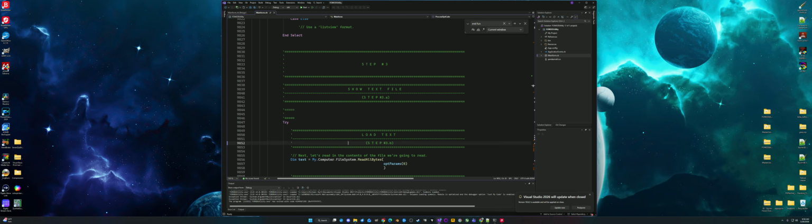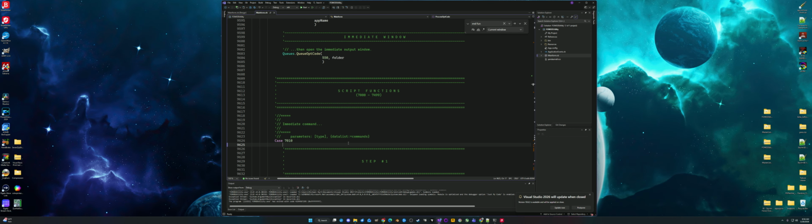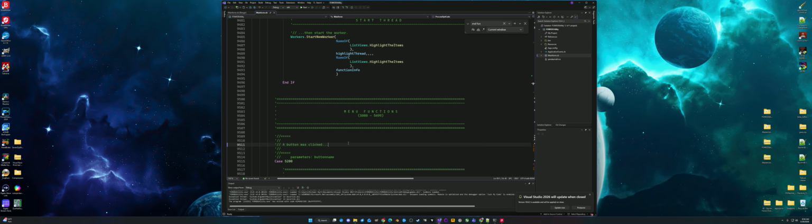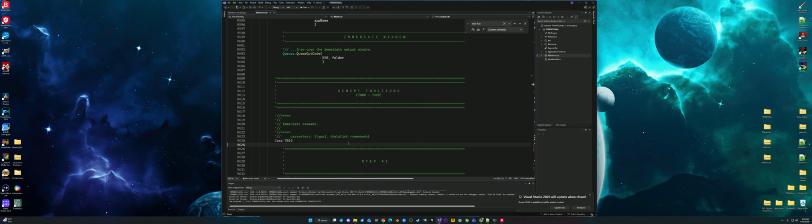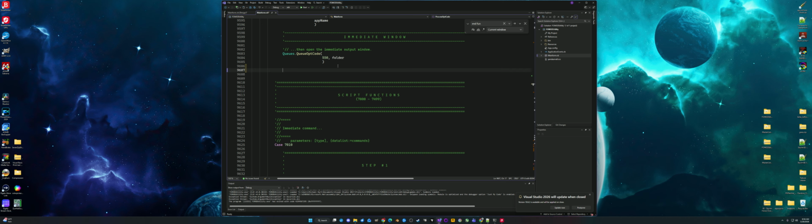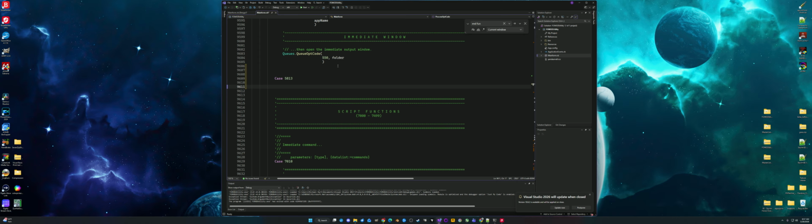Show a text file. So this is where all the events are handled. Scripting functions. Do I have a mod functions? There's menu. Let's see what's after menu. Okay, all right, so we'll put it here. We'll put this in later, but we'll stick it right here. And I will just call it 5813. I think that's what the other one is. Okay, so that's what we're going to call it.